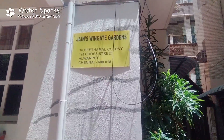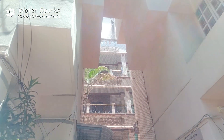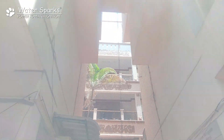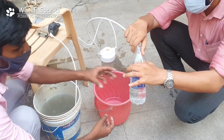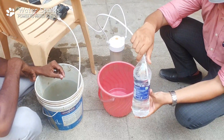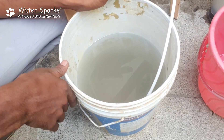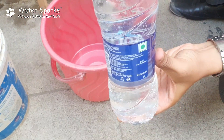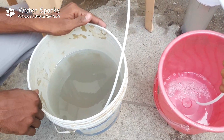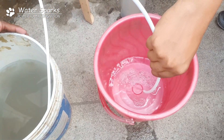After seeing this, when they contacted us, this apartment person hadn't even trusted us. They asked us many questions like, 'How will you treat this water? Ion Exchange failed.' Then we showed them a live demo by bringing our filter product in a smaller size. The left side is raw water from this apartment's bore well, and the right side is filtered water which was directly pushed in front of them live. After seeing this, they were literally very happy and immediately gave the order to us.